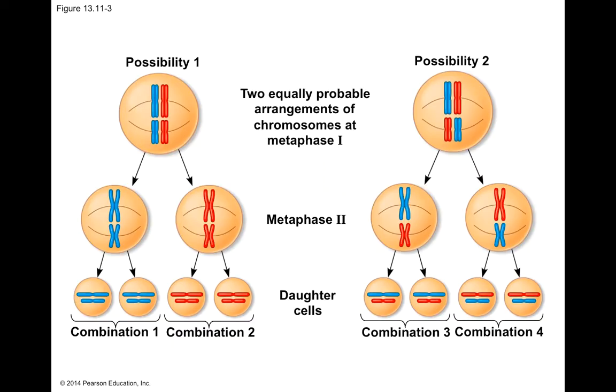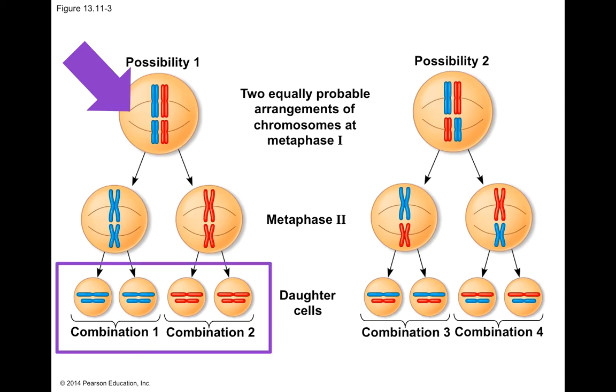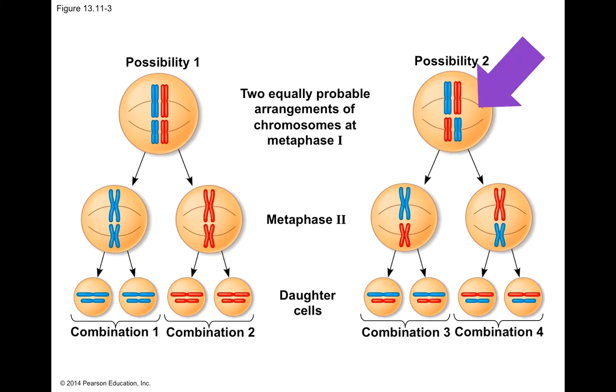To explain a little more of what happens during metaphase 1, let's look at this diagram. I said earlier that when the homologous chromosomes line up, how they line up is completely random. Here on the left, the blues are lining up on the left side of the equator and the reds are lining up on the right side of the equator. So at the end of meiosis, the two combinations are that two cells are all blue and two cells are all red. On the right, the bottom chromosome is flipped and now blue is on the right side of the equator. So at the end of meiosis in this configuration, the daughter cells have a combination of a red and a blue chromosome. This is a representation containing only two homologous pairs of chromosomes.